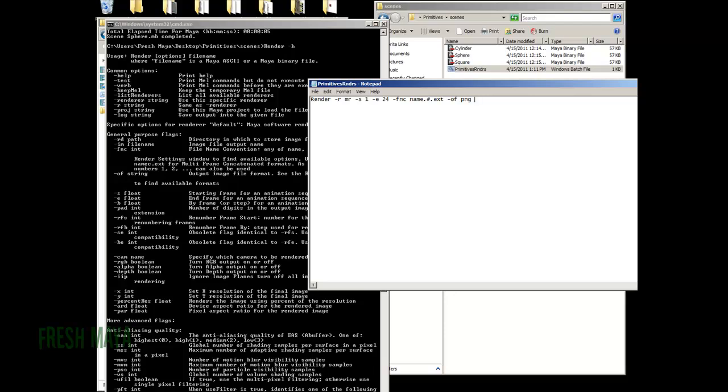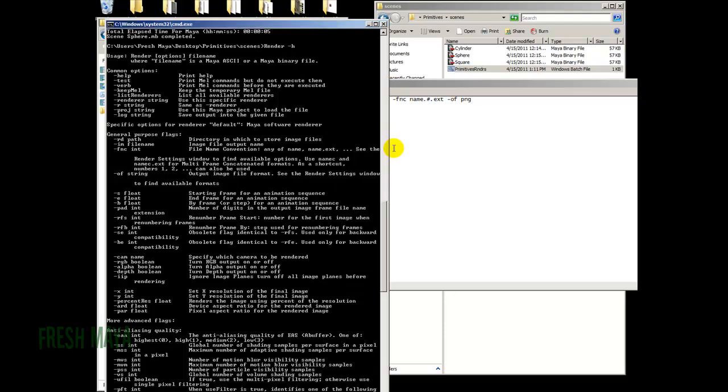And let's also change the image name. Let's say we want to save these images as cube animation. So over here we've got -IM, which allows us to change the image file output name.